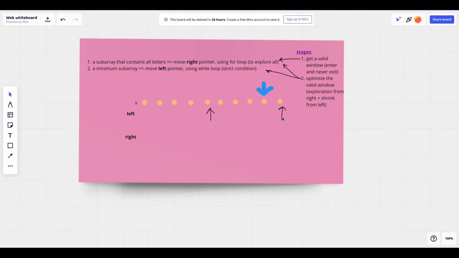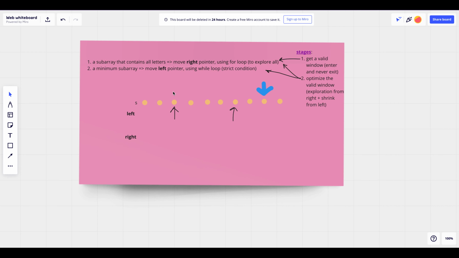Another possible way, if you just started designing this solution, you may think, okay, when the first time you find a minimum window, for example here, you could design the algorithm to give up the first necessary letter, give up until the left pointer meets the second necessary letter, then ask the right pointer to move until it gets the letter the left pointer gave up.